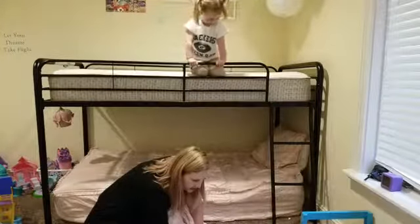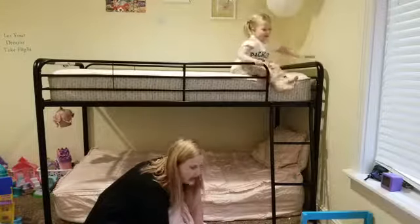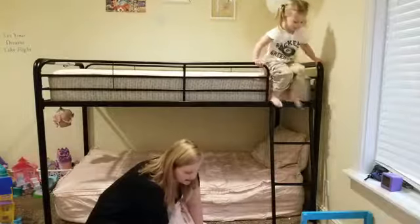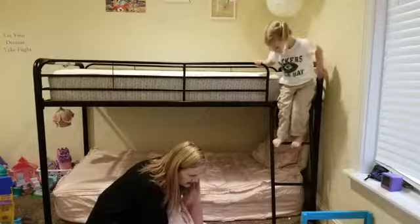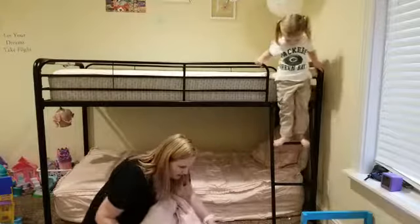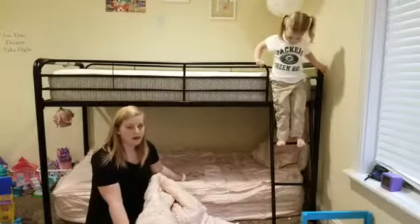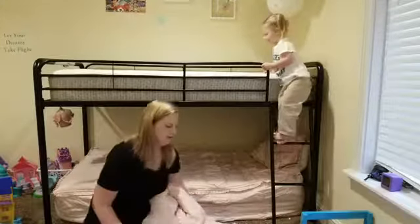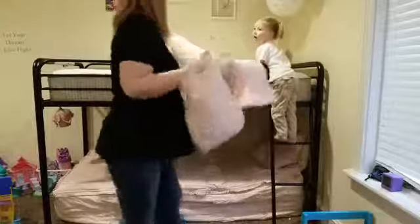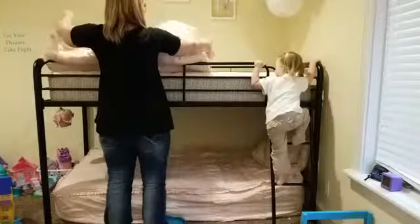Tammy says she loves the idea of starting a toddler newly out of their crib on the floor. I love it. Best thing we ever did was stick her on the floor. That way, I'll be honest, she's never fallen out of bed. But if she did, she wouldn't have that far to go. So let's go ahead and make this bed. And then we'll move on and I'll show you.